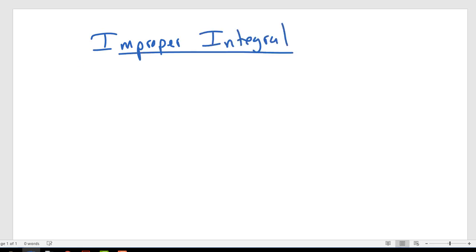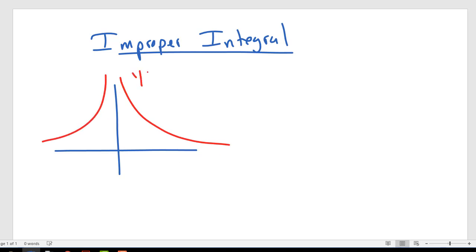So all right, before I get too far down the road here, let's talk about conceptually what an improper integral really is, and in a visual manner. I like to look at this in a visual manner. So for example, let's say we look at the function 1 over x squared. So I'm going to graph y equals 1 over x squared. Looks something like this. Here's 1 over x squared, right? Now let's suppose, I propose to you that we're finding the area under the curve from 1 all the way out to infinity. So we're looking all the way out to infinity here. So we're finding the area under the curve all the way out to infinity.